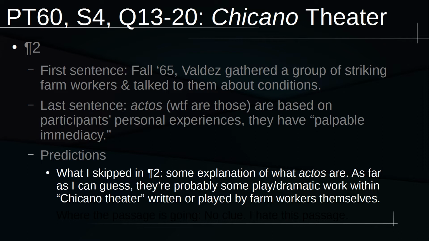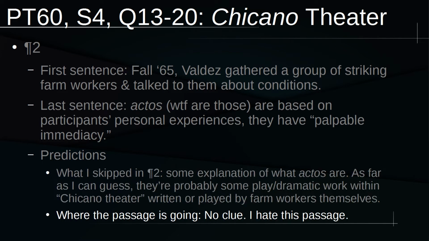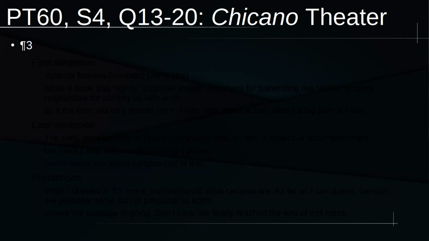So my guess is that they're going to be more grassroots, ground-up kind of thing, because not only is that what the last sentence says of this paragraph, but also that sort of thing is something that the LSAC loves to put in any sort of art/politics kind of passage. Based on this, where do I think the rest of the passage is going? Honestly, when I was reading it, I had no clue. I hate this passage. That's all I was thinking. I really didn't. So with all that hate boiling in my mind, right at paragraph 3.